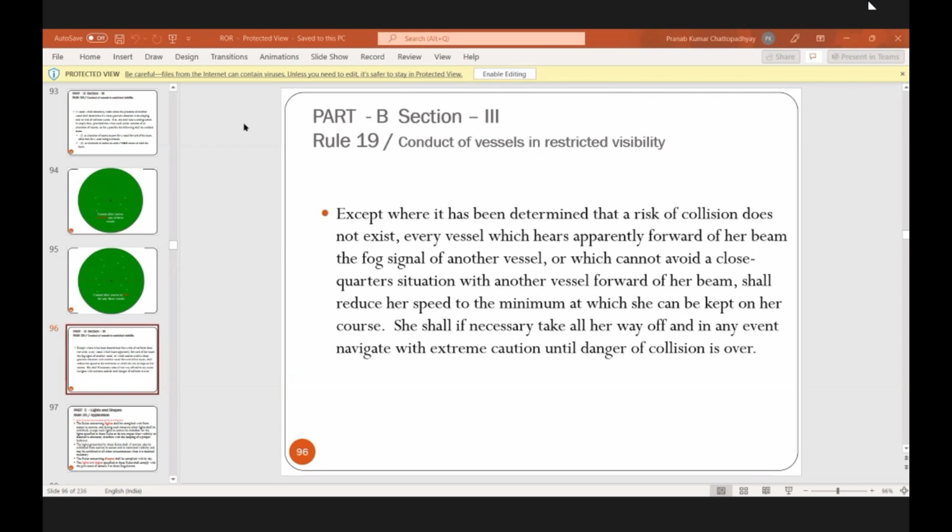Actually speaking, this basically means that you should not move ahead. To do this, with no minimum speed and all this, you would sometimes have to stop the engine. There are a lot of other factors; those who have worked on DP vessels must be knowing this. To hold on to one same position, you have to do some maneuvering, which is all a complication. It is easy to say but difficult to do, so all that doesn't actually happen. In theory, the action says reduce speed to minimum so that she can be kept on course.